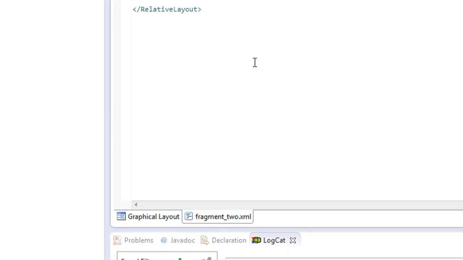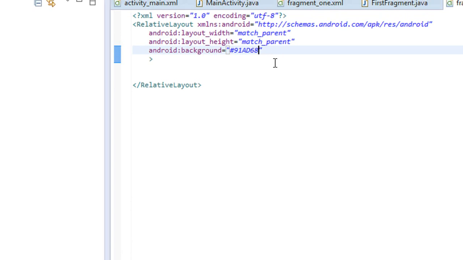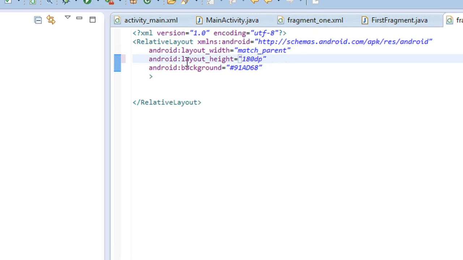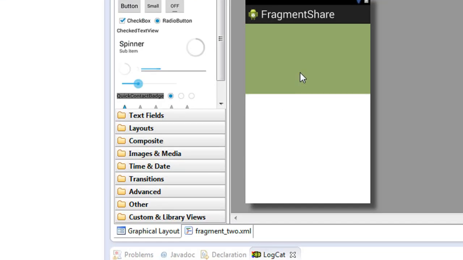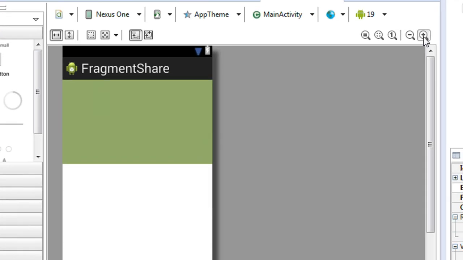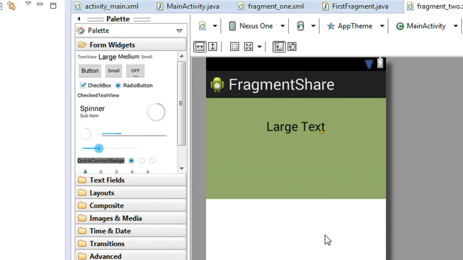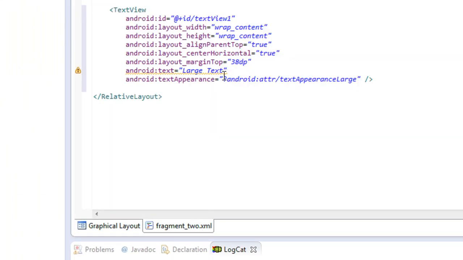Okay, again here also I am going to change the height to 180dp. Here also I am going to place a text view on this layout and change the text to: this is the second fragment.